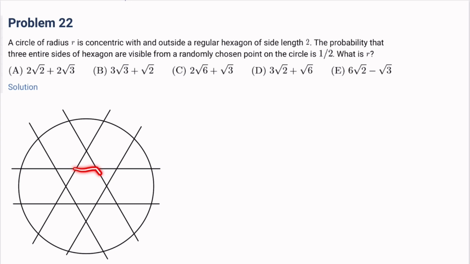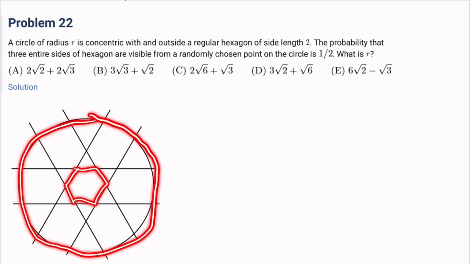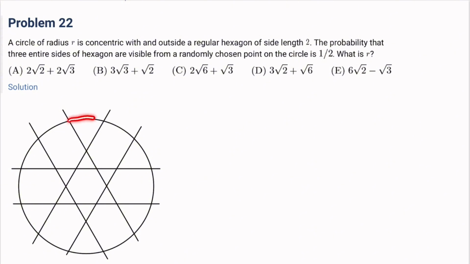And if you see here, since this is the hexagon, the only points on this circle where 3 entire sides are visible are within these gaps, because right here people will just be able to see these 2 sides, but from here we can see this side and this side, right? So 3 sides are visible, and so we want this distance to be equal to that distance, right? Because we have 6 of those same distances like that, and then 6 of just seeing 2 sides. And since this one and this one have to be the same, that means if we draw lines, this distance and that distance have to be the same.